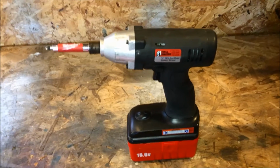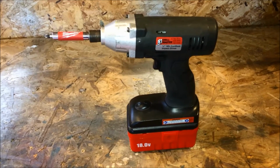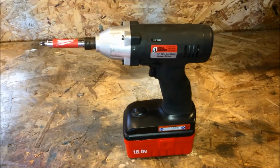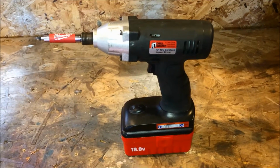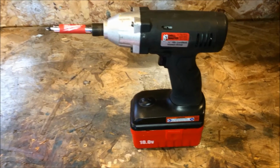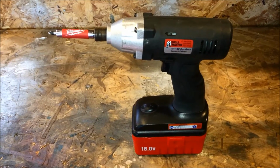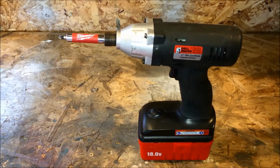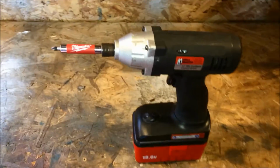So I've had it for about 2 years, and again, with Harbor Freight, set your expectations accordingly. You're not buying a DeWalt or a Bosch or a Milwaukee or anything like that. If you were, you'd be spending quite a bit more money. So it's not perfect, but at the end of the day, it does serve its purpose. I've used it quite a bit. The biggest testament is that it's 2 years old and it's still running.